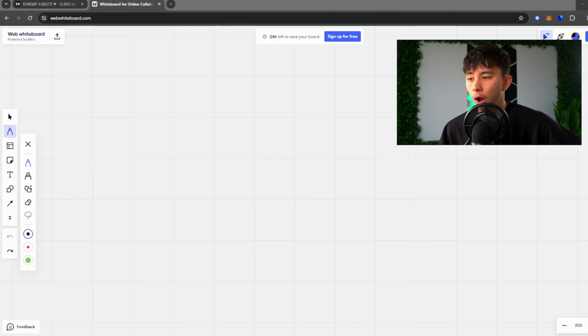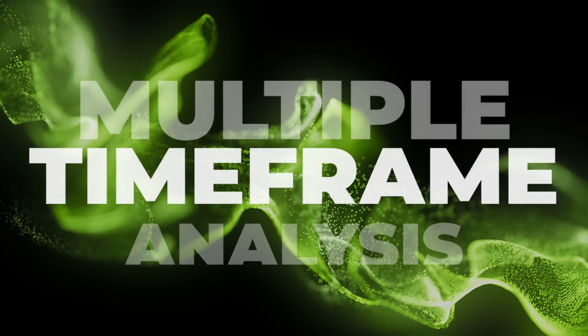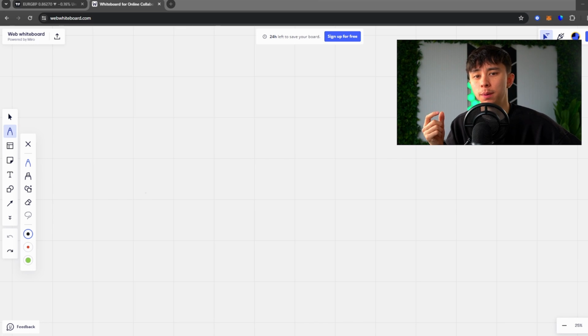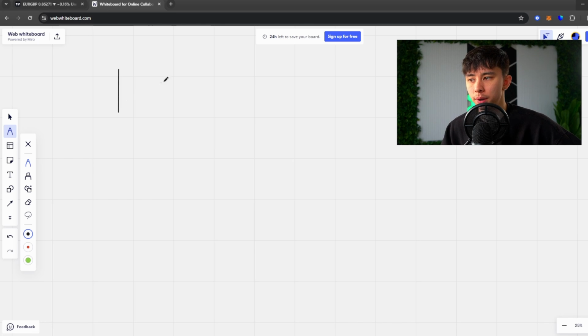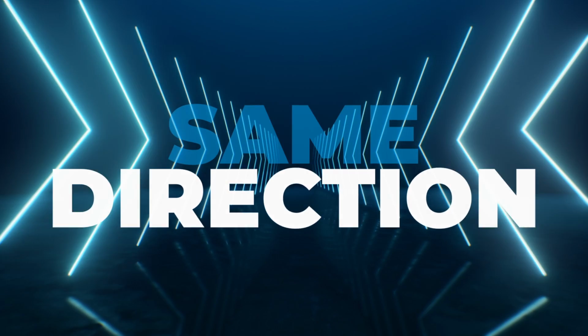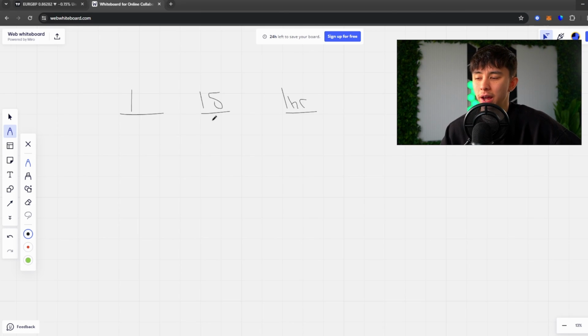The first component of this trading strategy: high probability setups can come from having multiple time frame analysis and making sure that these multiple time frames are lining up in the same bias. Meaning you have, let's say, a 1 minute time frame, a 15-minute time frame, and a 1 hour time frame. You want all of these time frames to line up and have the same direction. If all of these time frames have the same directional bias, then you're going to be able to take trades in that direction, giving you a higher percentage of winning these trades.